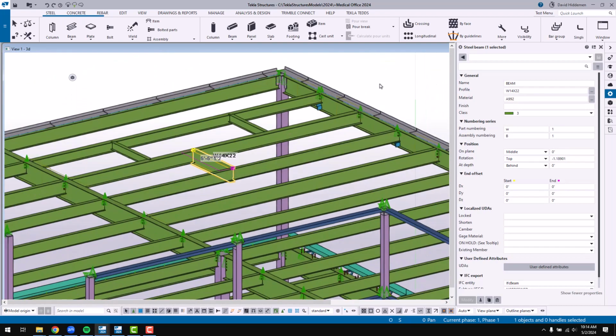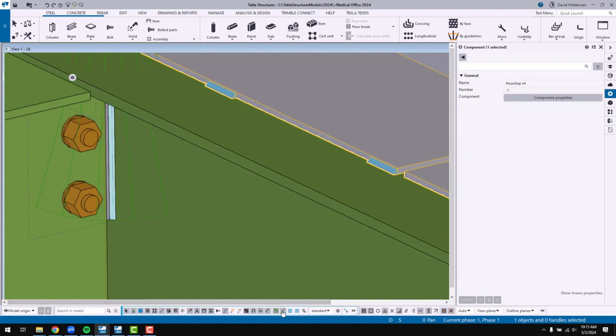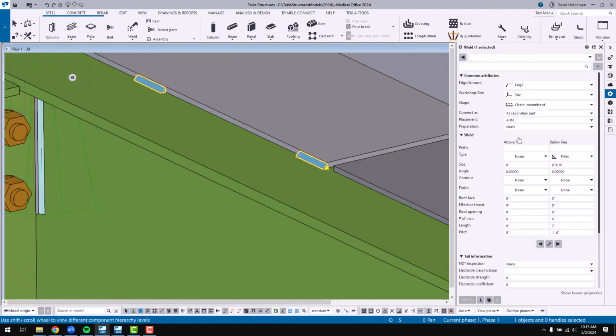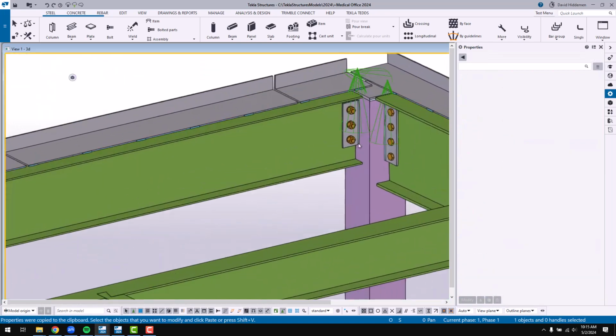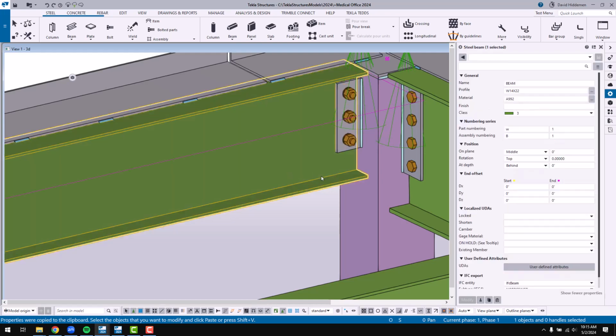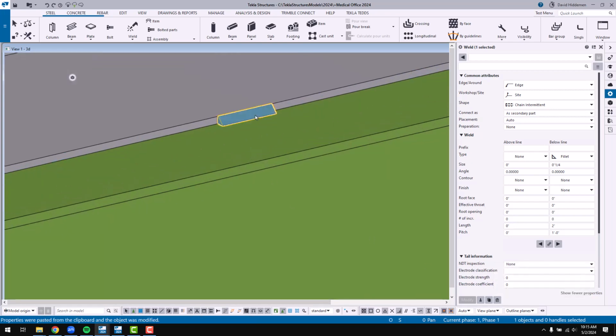Now, these are going to be remembered throughout my Tekla Structures session for each object type. So let's say I zoom in real close and grab the property of this weld right here, and I want to turn this weld into a 1/4 inch fillet instead of a 3/16 fillet. I'm again going to copy that to the clipboard, and then do some other things. Maybe I'm going to mess with these bolts or this beam again, but then I can come over to a totally different weld and once again paste that property to this weld.